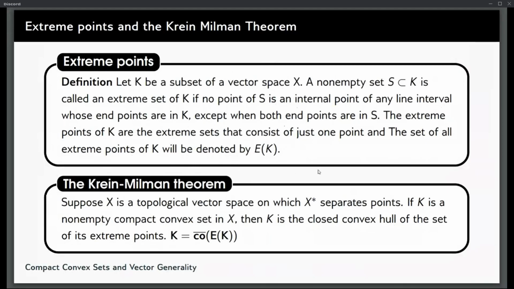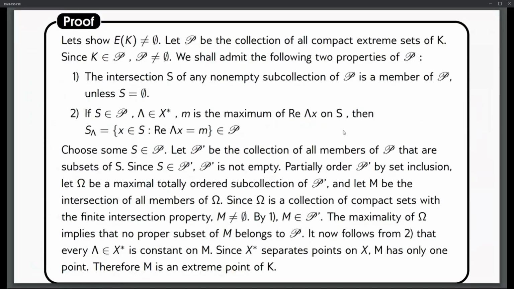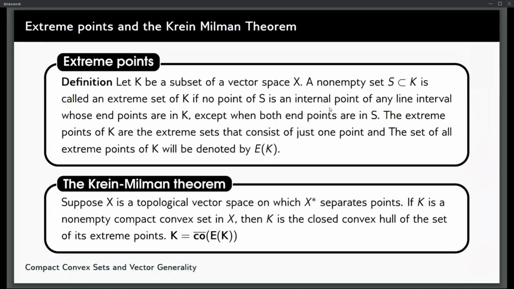There's the photo that I had at the very start. This shows the extreme points essentially. So this whole thing would be the convex hull, by the way, which is an intersection of the convex sets. So extreme points would be on the extremities of the set. Now, where were we? Here. And the extreme sets that consist of singletons we're going to call the extreme points, and they will be denoted by E(K).